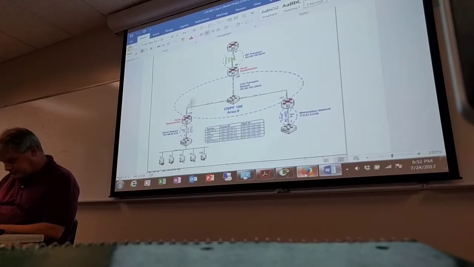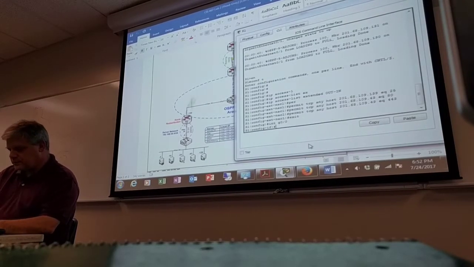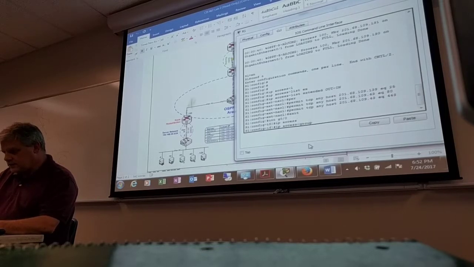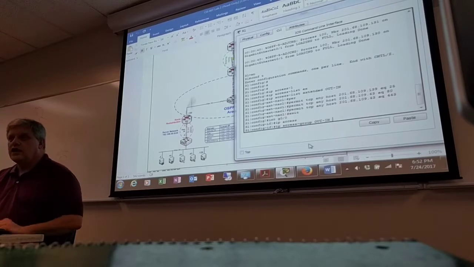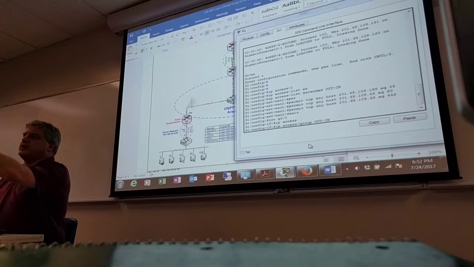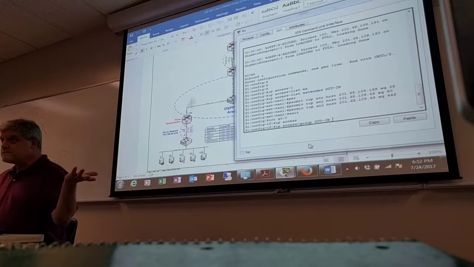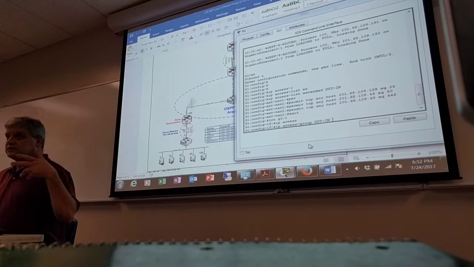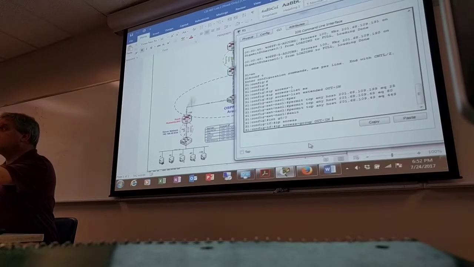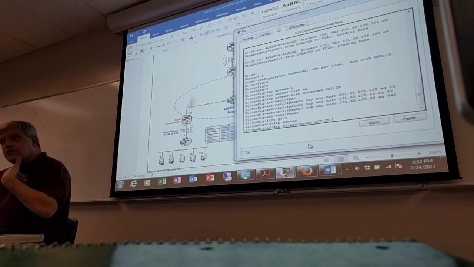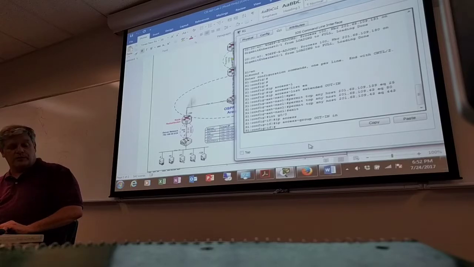So, int g0/0, ip access-group. Go by the name. I named mine out in. And then the direction that the traffic is coming. Is the traffic coming into the interface or leaving the interface? In or out, guys? Well, you hush. You've answered enough. Inbound, right? It's coming into the environment. There. And that's like a lot of your points.